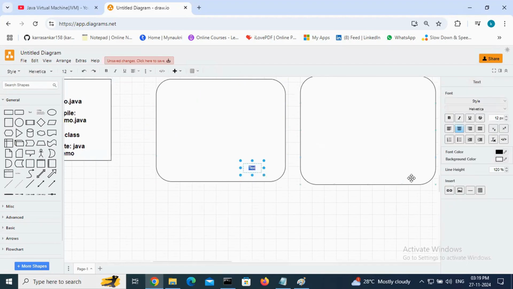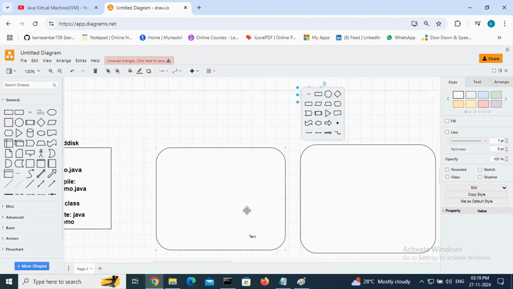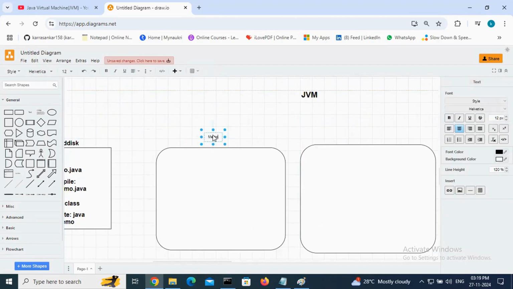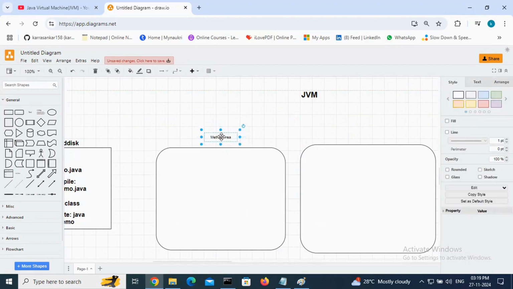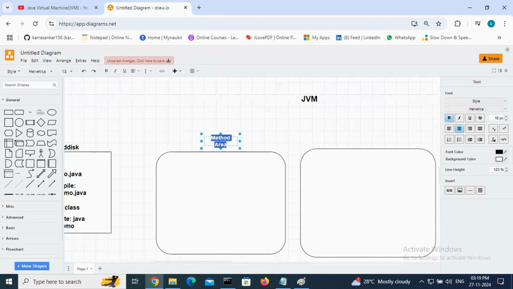So add one text box at the top, inside the JVM. This is the method area. Bold, increase to 20.